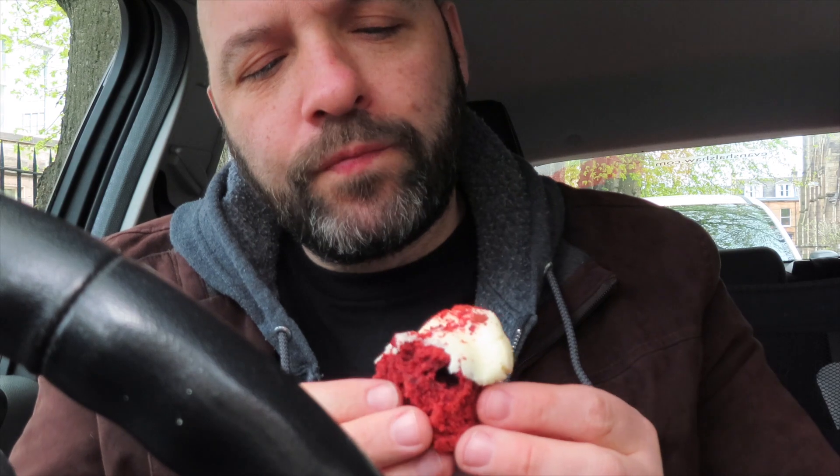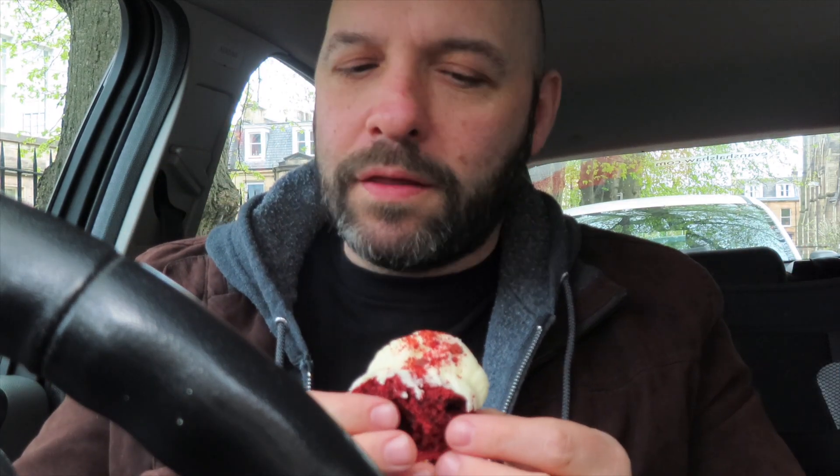I'm going to take some more of this bad boy. That's lovely! I can highly, highly, highly recommend. Bruntsfield is really easy to get to, especially if you're in the Meadows — just cut up through the Meadows, through Bruntsfield Links, and you're right there at Cuckoo's Bakery. It's a lovely little area with lots of nice cafes and shops. It's about 20 to 30 minutes' walk from the centre, depending on where you're coming from. But this is worth that journey.